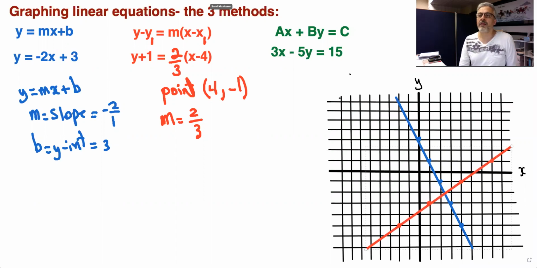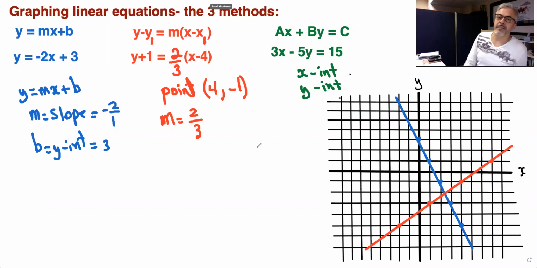And there you go. And then my last one, I had a TikTok video about this that was earning 100 views per day, and people like this one the way I showed it. So to do this, let me just change colors here. With this one, we want the x-intercept and the y-intercept. So how do we calculate the x-intercept and the y-intercept?